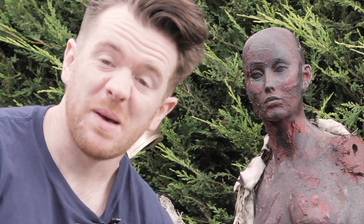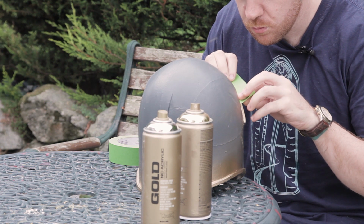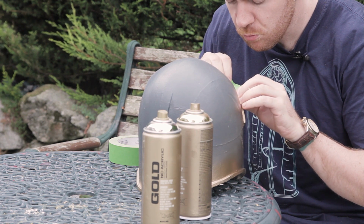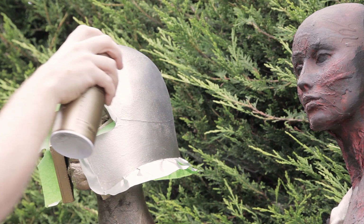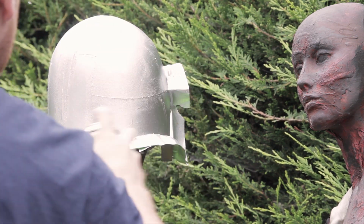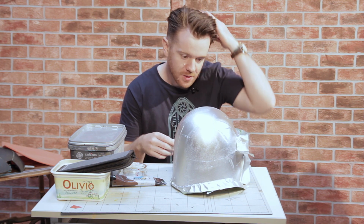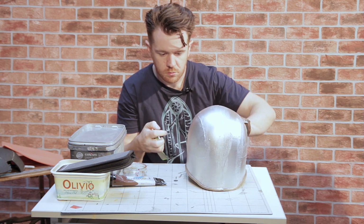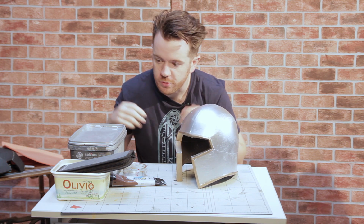Leave that to dry, come back and put some masking tape on and lay down the silver. All masked up, let's get sprayed. Take off this tape, see how it looks. Looks pretty good.